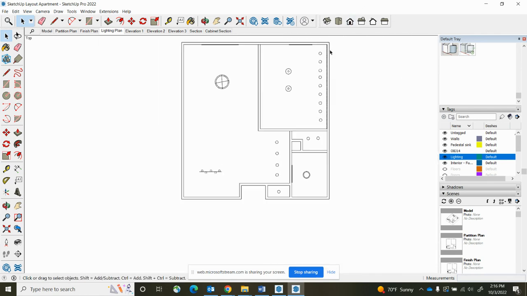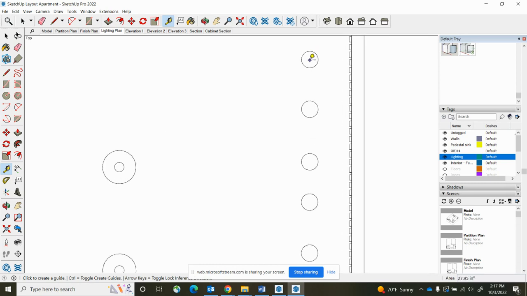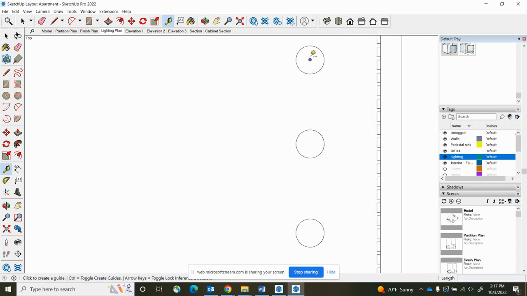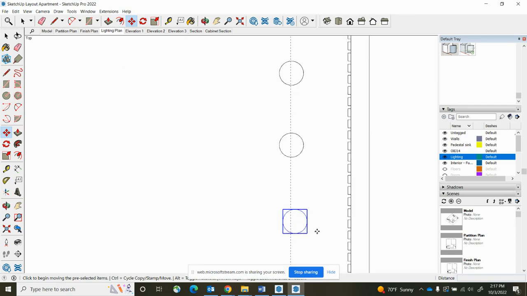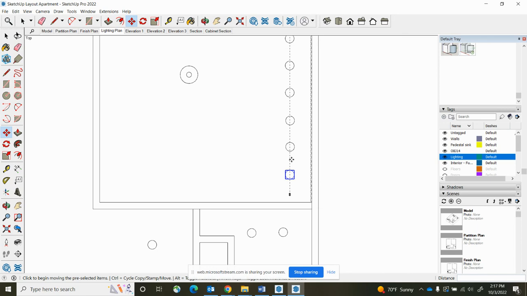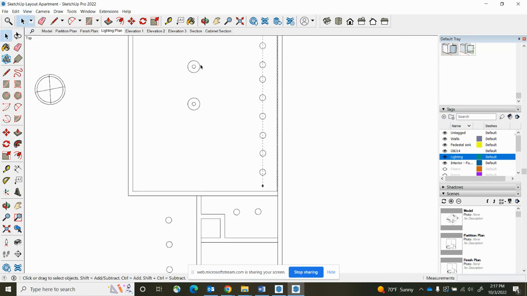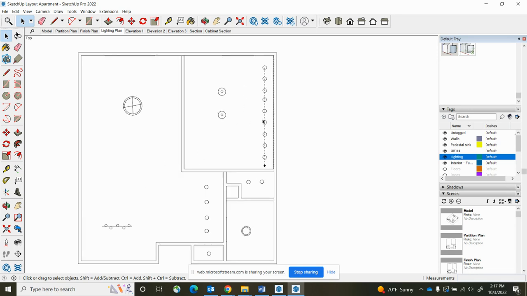You want to make sure things are lined up as well. The easiest way to do that is to use your guides. So you would come in on this line, find the center, and then just go straight through. You can see from this, I've got some of mine lined up, but not all of them. Then you can go through and move them to make sure that they all line up on the axes and they're all straight. I did the same thing for these pendants. Anything you have, use those lines to make sure they're straight.